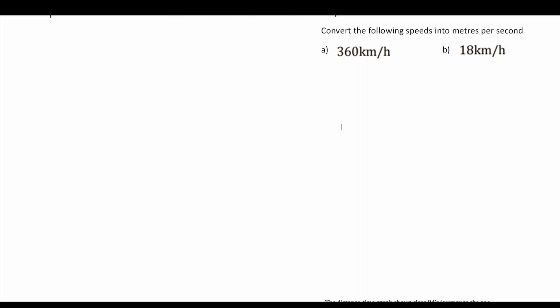In this question, we've been asked to convert the following speeds from kilometers per hour into meters per second. So these are compound units, units that contain two different units that are measuring two different variables. So we have a measure of distance per measure of time, kilometers per hour through to meters per second. This sort of question has multiple scale factors that you need to use. And rather than use them all at once, I recommend that you do one step at a time.